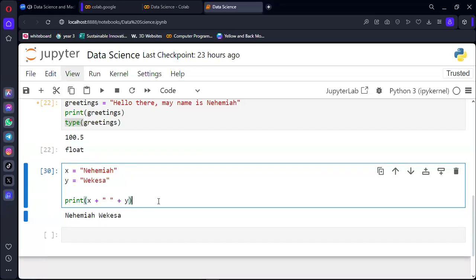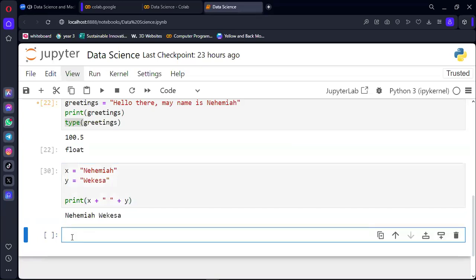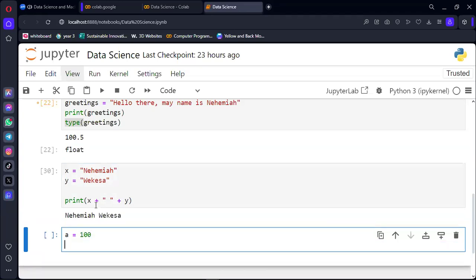Now, another thing, let's say you had an integer and you want to convert it to a floating point. Remember I told you that a floating number is any number that has a decimal in it. They are called real numbers or floating point numbers. So let's say, I've used x and y for long, let me use a to be 100, but now I want to get the result as a floating point number. I want to convert this integer to a float number.